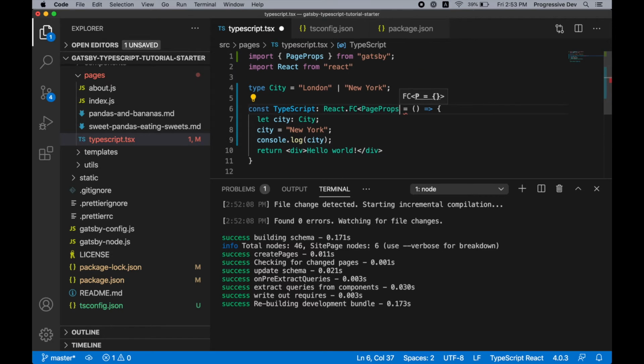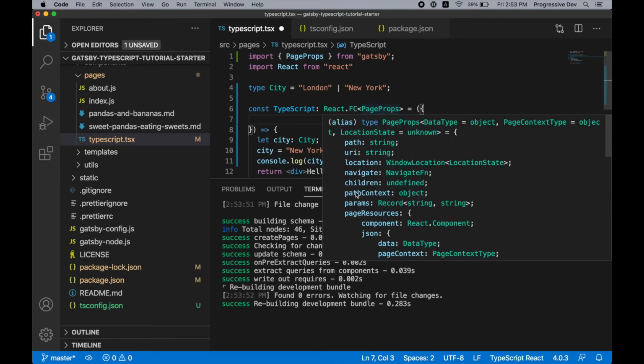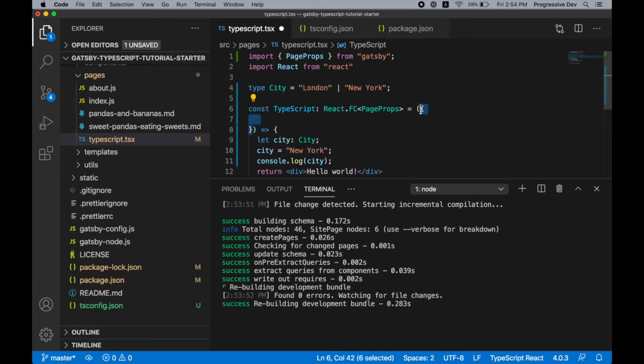If we look, our Gatsby already has it, and inside of it there is a location, path context, which is the page context, all those props that we expect in our page React components. We're not going to use any of them here.